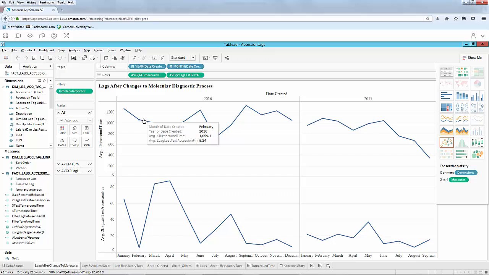They'd gone through some streamlining initiatives last summer, and they were interested in understanding whether the effort they went through actually paid off. So here we're looking at turnaround times for the Molecular Diagnostic Center, which was the unit that underwent this streamlining initiative. Over time, the average turnaround doesn't fluctuate much month to month. This is 2016.